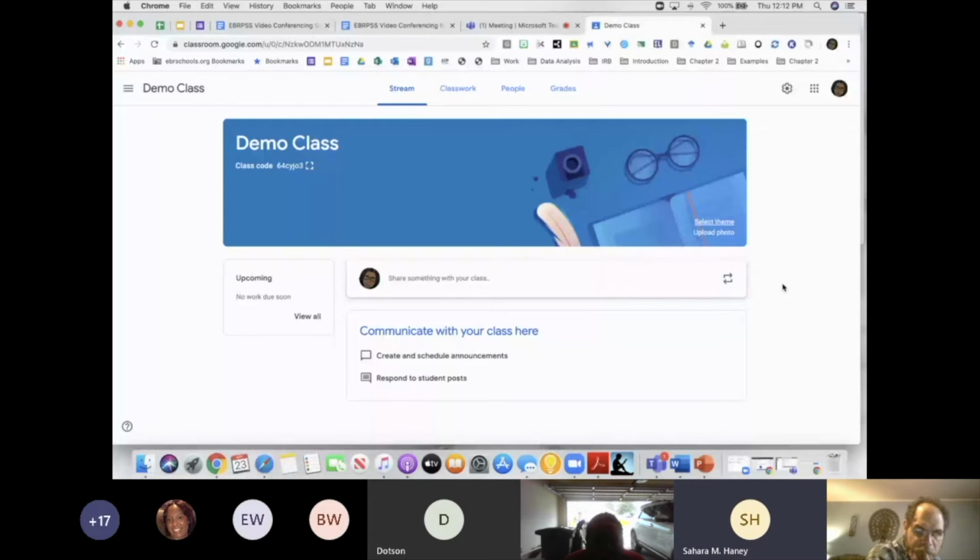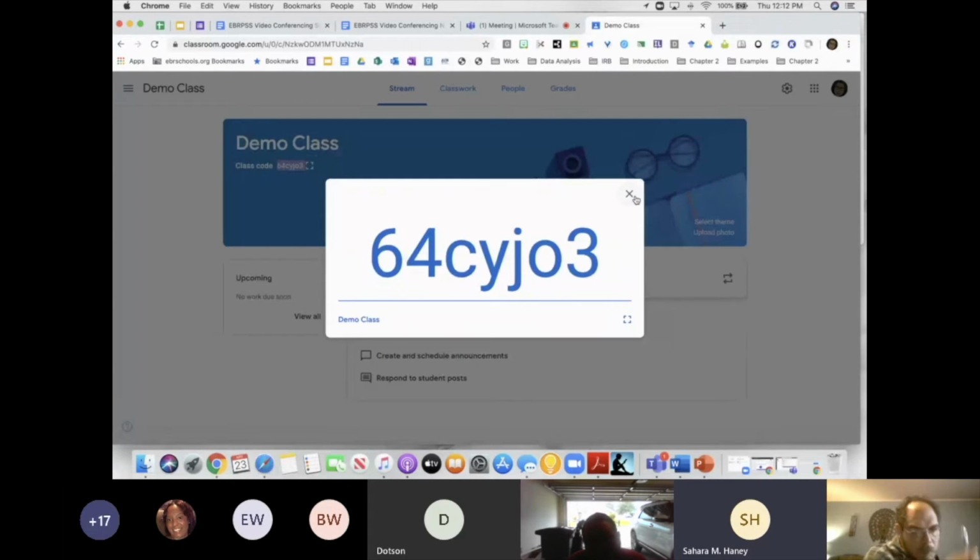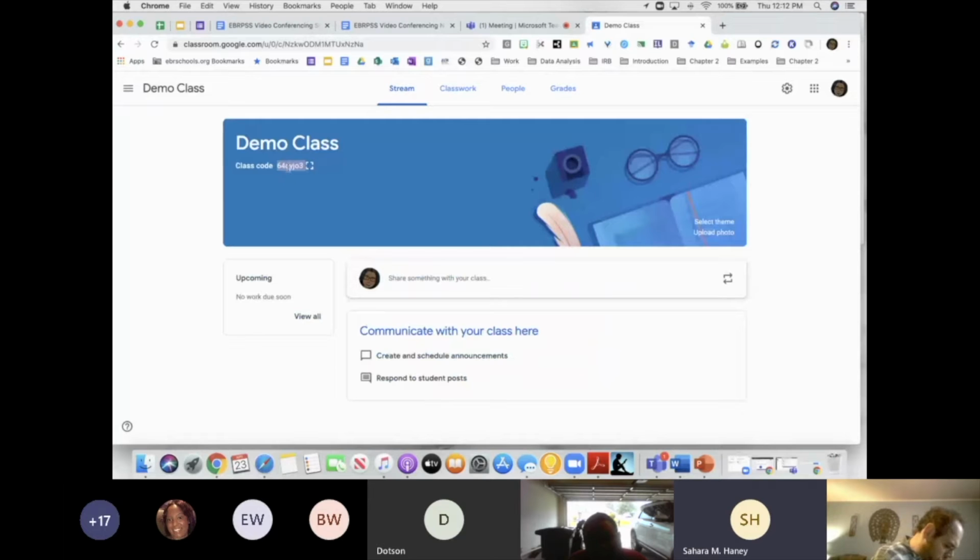You can also, in the left-hand corner of the same box, see your class name and then your class code. So remember earlier, about 3 minutes ago, I said the students will only see join class. They don't have the option to create. There are multiple ways to get your code, but the great thing is with Classroom, your code is right there when you come into your class. So all you have to do is come right here to where it says class code. You can highlight it, copy and paste it. You can make it larger if you would like to. It's up to you. But you can just simply come here and copy and paste or write down your code. So your code is right there.